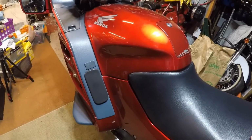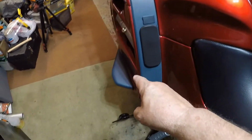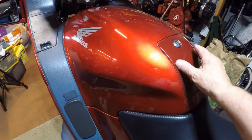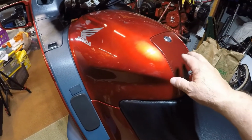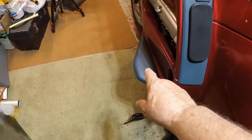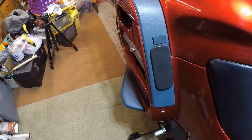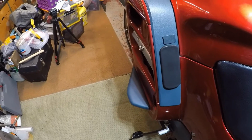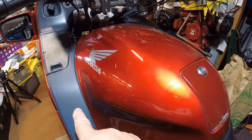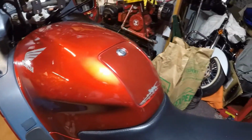Then I just thought, look at the bike. Check the color of this, the color of this, the color of that. What if that matched this? It would blend in with the rest of that stuff. People who didn't know about the bike would say, hey, that's the color. And these are the plastic things that were torn up, and I fixed them with the plastic weld I showed on a video, and I showed the paint. So I thought, make this the same color as that, and that down there. It would look like it was made that way.